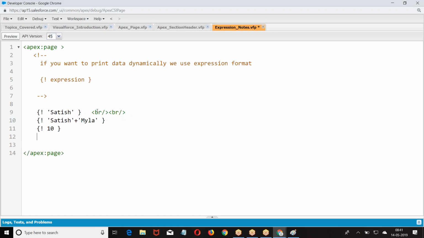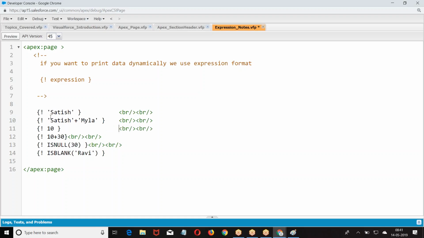I was giving 10, is null of, is blank of. Whatever expression we wrote, the result of that expression will come. So let us see here. Satish is a string in the expression.